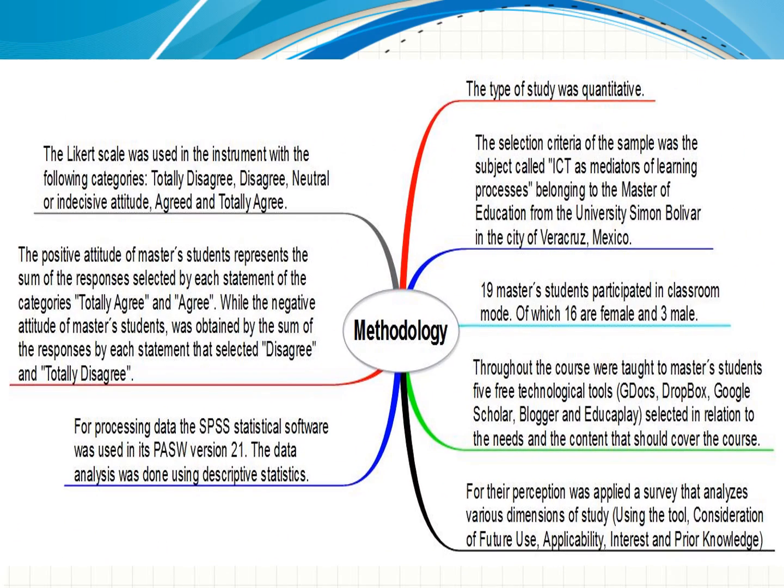Well, the type of study was quantitative. The selection criteria of the sample was the subject called ICT as mediators of learning processes, belonging to the Master of Education from the University Simon Bolivar in the city of Veracruz, Mexico. 19 master students participated in classroom mode. It means a presential way. 16 are female and 3 male.